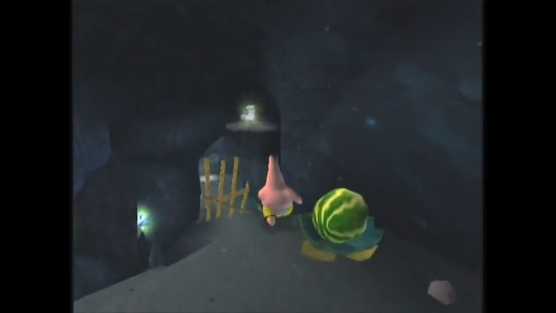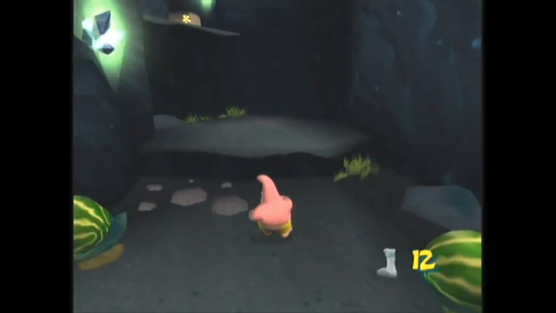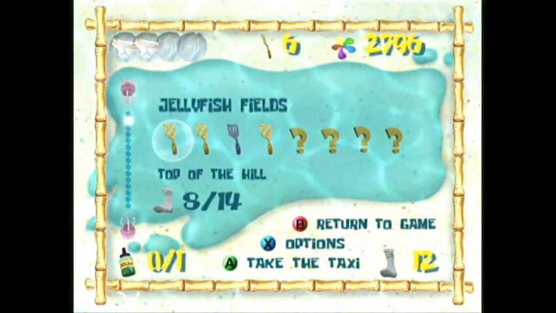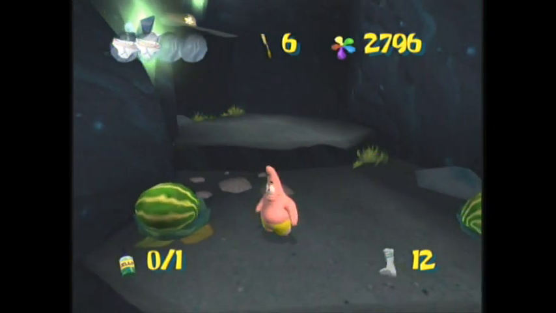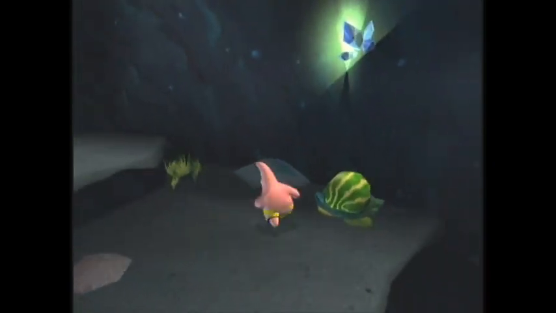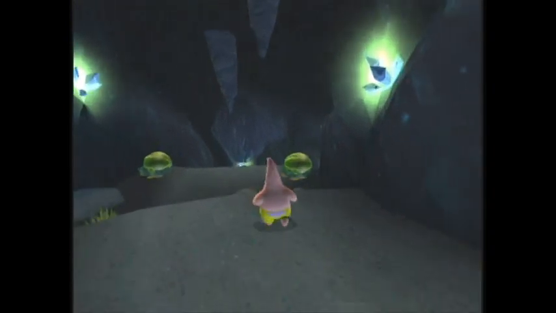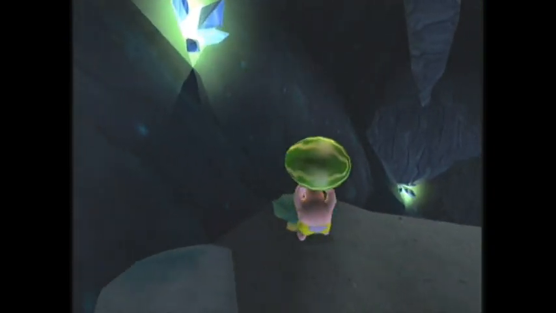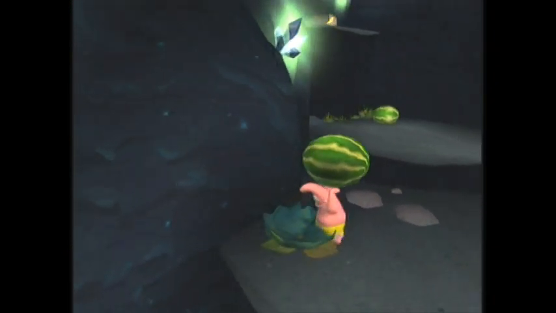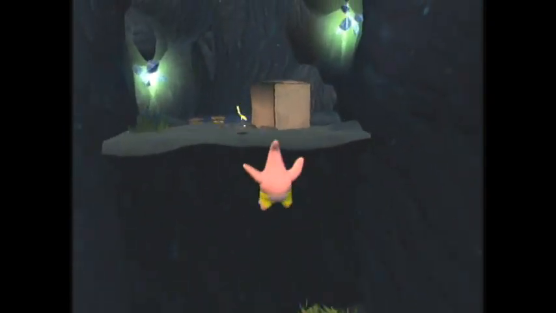And over here, this is one of Patrick's lost socks. So I already got 12. There are a few more socks in this level. So we will be able to get them later on. I don't think that'll make me go anywhere. So what you can do is stack up those throw fruits.